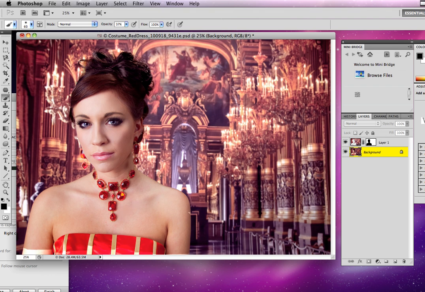And with these few simple steps, we have gone most of the way to creating a matching background and foreground. There's still a few cosmetic things left to do. You could take out this seam line with patch or clone tool and do a few more cosmetic things on the model in the foreground. But in general, we have gone a long ways in putting this model into this reality. She is now a beautiful woman in a European regal hall.